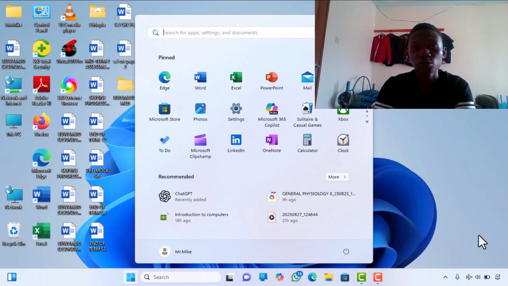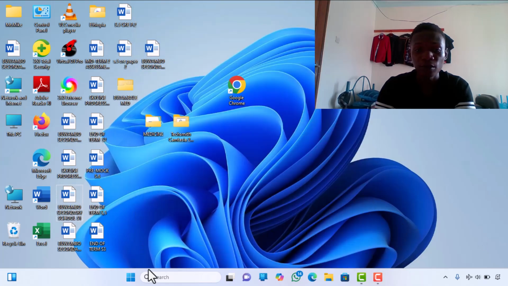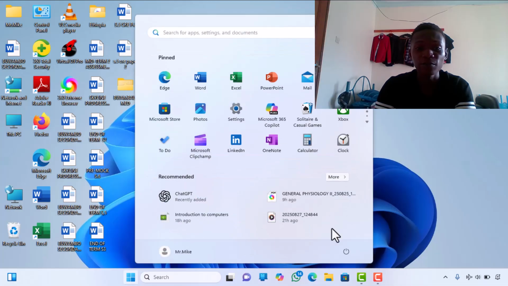In case you want to shut down your computer or you want to restart it, just come here. They bring for you this, you come to this option where there is the power button. This power button is universal for whatever device. As long as you see this, it is always the power button, the on and off. So just come here, press, then they bring for you the options.